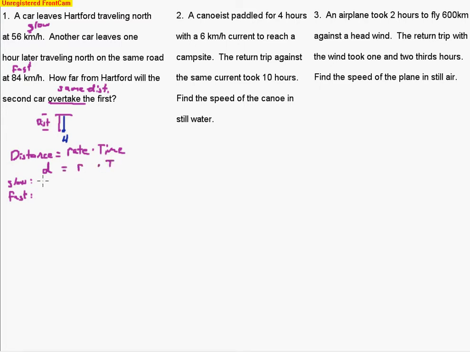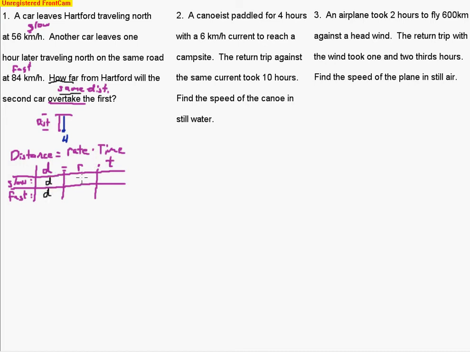So let's go ahead and fill in some of the parts for our equation. I'll draw a little chart here as well. I think this gives us some cells to put different things in, and that's what's helpful with setting up a chart like this. So first, let's take a look at their distances. Again, those two distances are going to be exactly the same. Do we know the distance? No. And actually, that's what they're asking for. They're asking for how far. So let's put a d in place of distance. We don't know the distances, but we do know they will be the same distance. That's why I'm using the same variable.